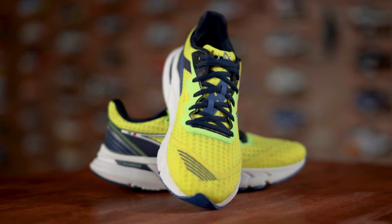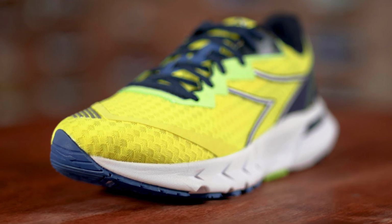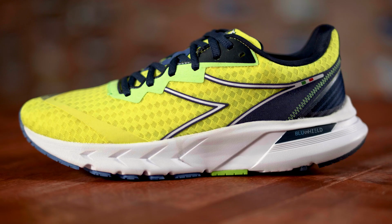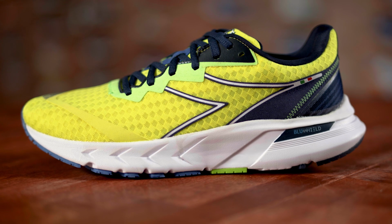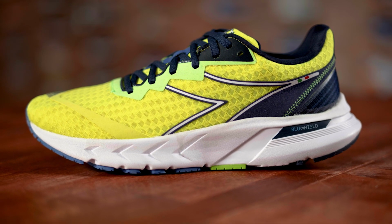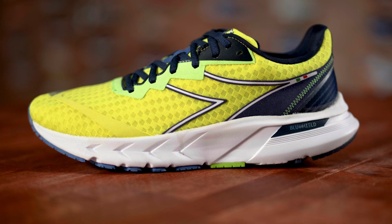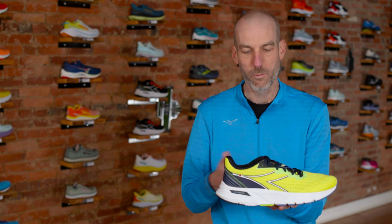When I first started seeing these shoes popping up around, I just didn't think they looked like a running shoe. I know it's a weird thing to say, but I remember seeing these at conventions and seeing people wearing Diadoras and hearing their name coming back on the line for more running stuff out there. I know a lot of people think Diadora has a connotation of soccer stuff, but they used to really make their bones in running shoes. They kind of got away from it. Now they're coming right back into it.